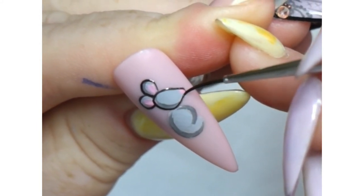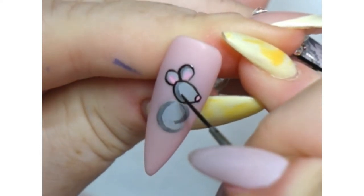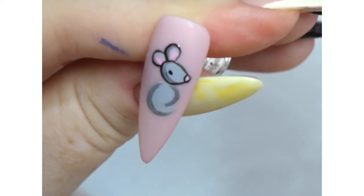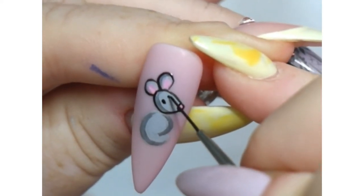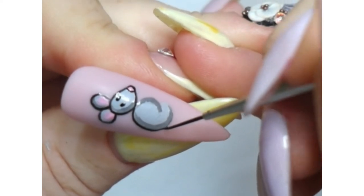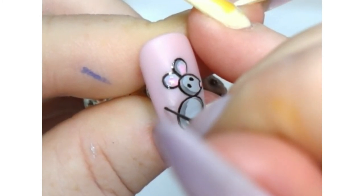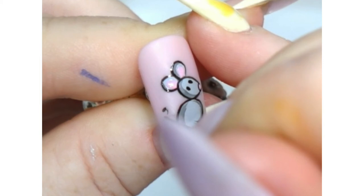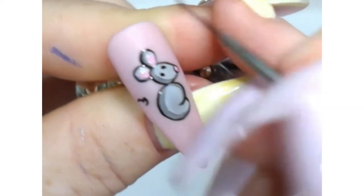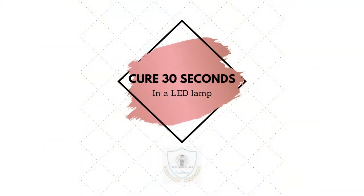It's not enough just to be resting your pinky and stabilizing your hand — we actually need to go one step further and press down. For the tail we're just going to do a black line, but we're going to curve it at the end and give it a heart shape. Start by doing the heart but make sure that you don't close the heart at the bottom — we don't want it to be touching, so it's going to look like the tail is actually curving.